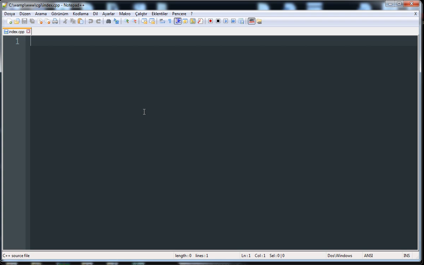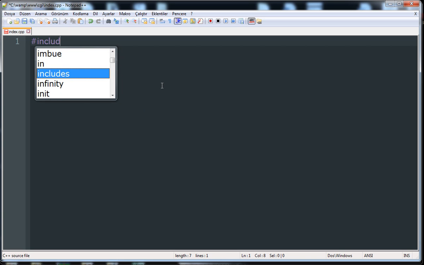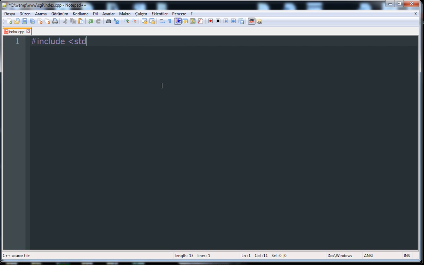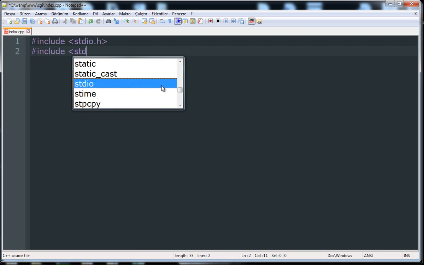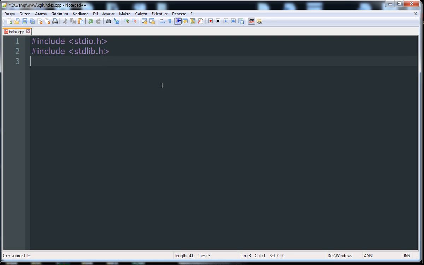So there we are. First of all, we have to include our header files, the standard ones: stdio.h, includes stdlib.h. Now, this is a usual C++ file. It's a C++ program which runs on a web browser. Better to say on a server, and we can render this exe file when we compile it. We can render it on a browser. Therefore you need to install the software. I've already done it. It's WAMP. I'll put the link in the description.